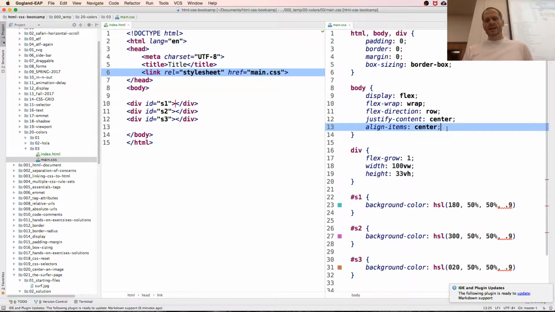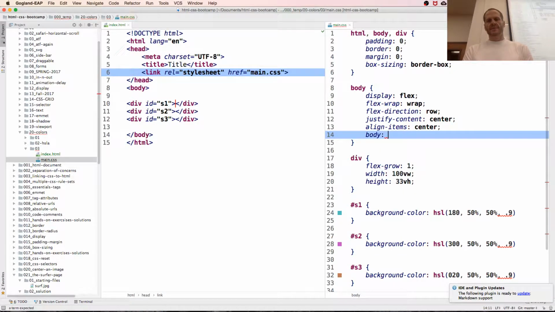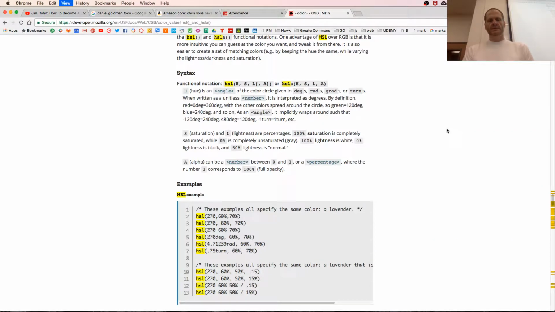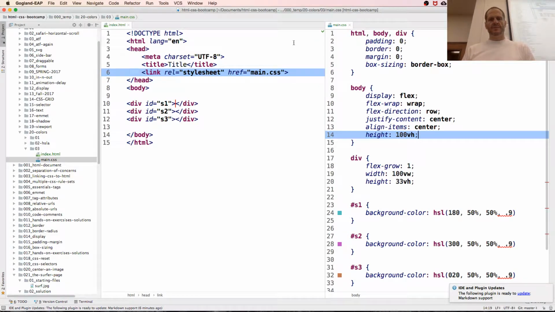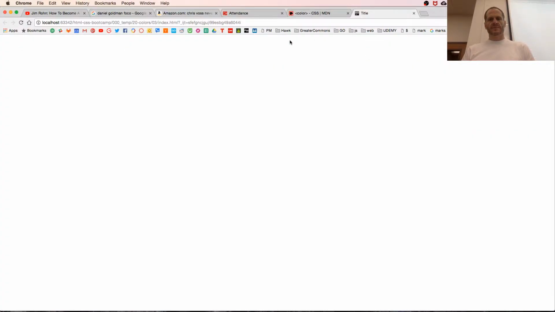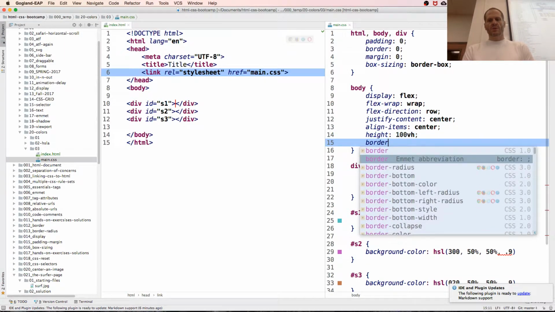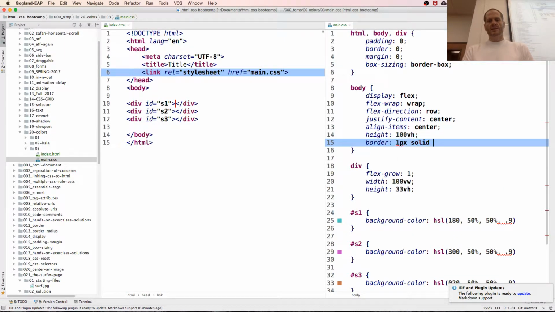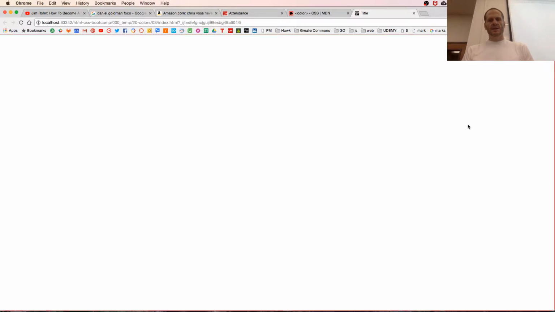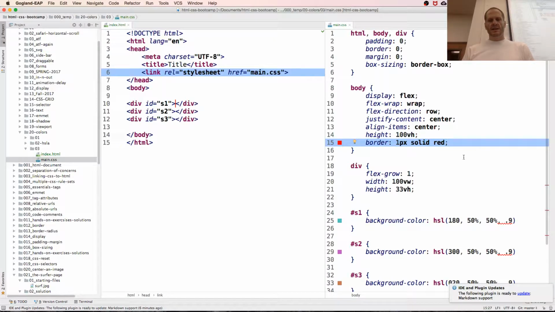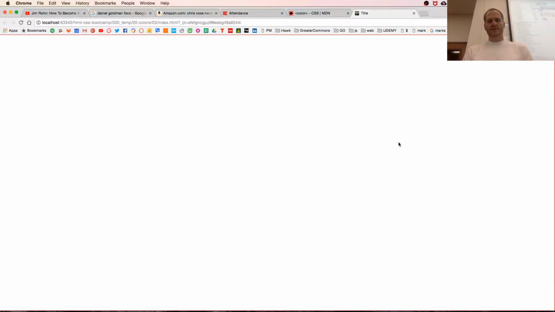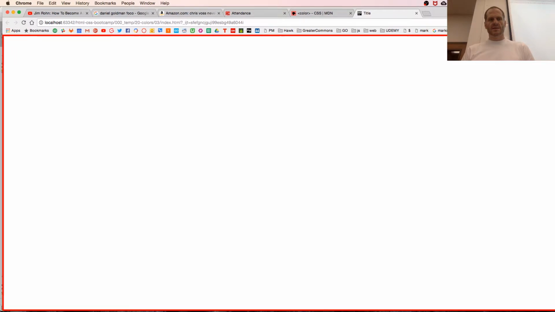Maybe my body needs height, 100 viewport height. Wrong one. Border, 1 pixel solid red. Like, where is everything? There's something. All right, that's all the way around. See it all the way around?